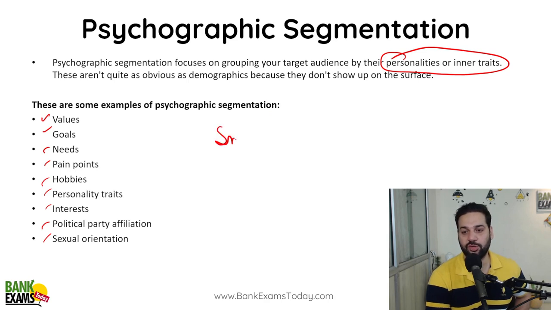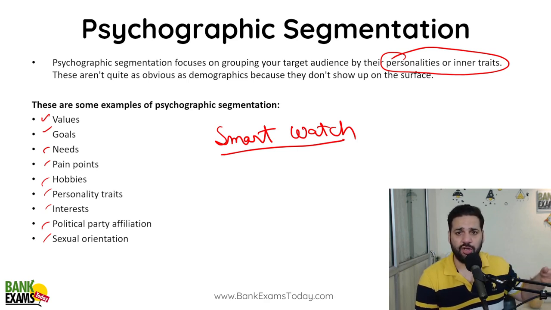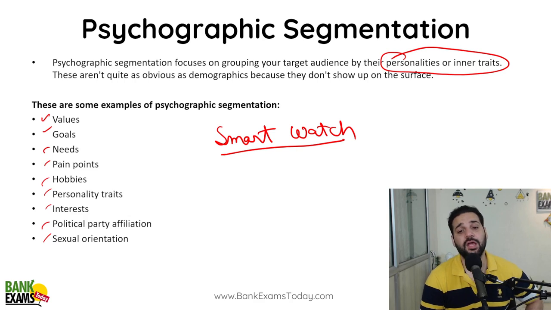For example, smartwatches. If you want to promote smartwatches, what kind of people are you targeting? I mean, who's your target market? Obviously it's not about young people, as elderly people are also using it. Everybody is using it. It's a very amazing device, available at 13,000-15,000. You can buy the simple Series 3, and a lot of features are there. So who are you targeting it towards? Even my 67-year-old father is using it, and maybe some 15-year-old kid can use it. So obviously not according to age, right?